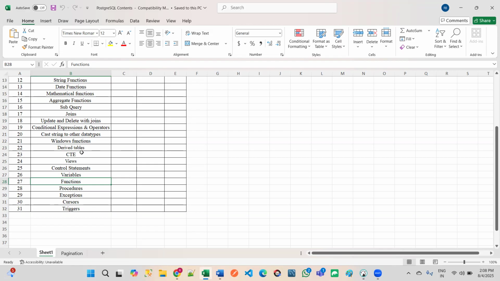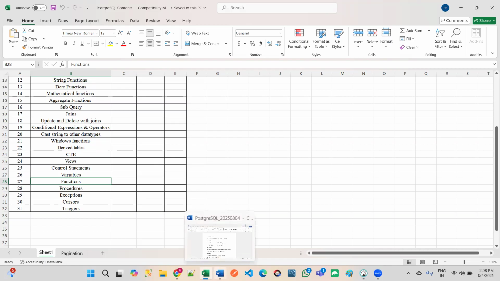All these concepts are common to SQL Server, MySQL, and PostgreSQL. Here the definitions are the same, but the syntax is different. MySQL has one syntax, MS SQL has one syntax, PostgreSQL also has one syntax. So these concepts are very similar to all database related technologies.